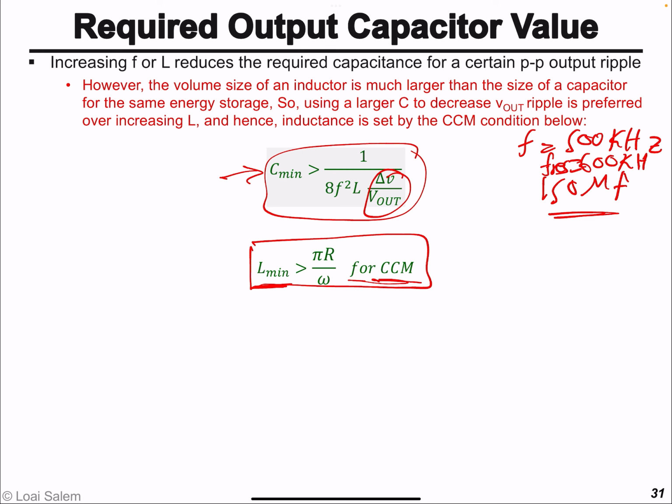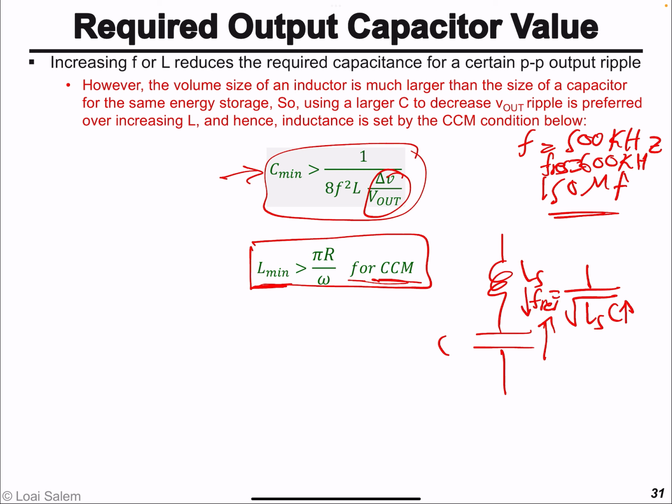And the reason is self-resonance is lower for larger capacitors, because it's much easier, for the same amount of series inductance due to the PCB traces. Larger capacitance will reduce the self-resonance frequency, which happens at 1 over the square root of L_S C. So if you increase C, you'll find that the self-resonance frequency is going to decrease.